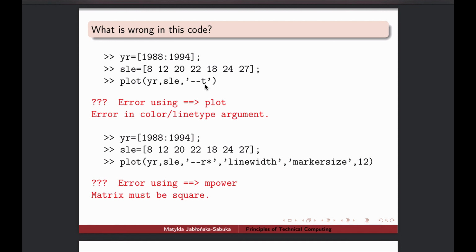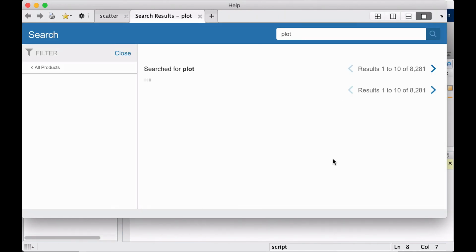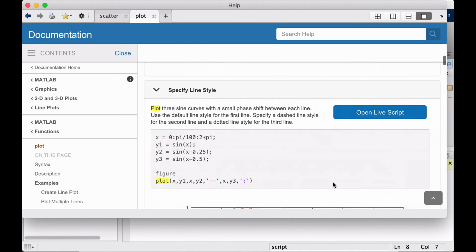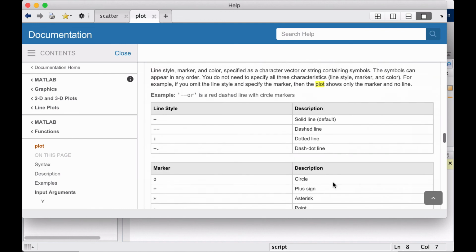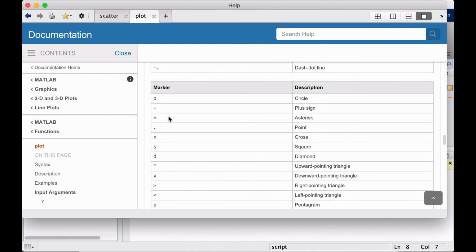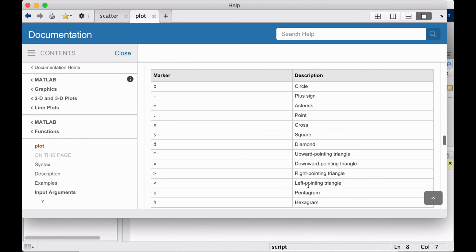So if you don't remember what specifier there is for triangle, you can go to help, for instance. You go to your plot, and that one should have the list of the plot properties. And as we scroll down, this one also has a lot of examples. You can go through them yourself. And somewhere we should find a list of, yes. So here are those tables I showed in the slides. There's a table for line styles, a table for markers. There's actually even more than those that I have given. So now I look here for a triangle, upward pointing triangle, and there it is. And there's actually an option for a downward pointing triangle. So you can decide, and then there's right and left. So from here, you know how to correct your code.